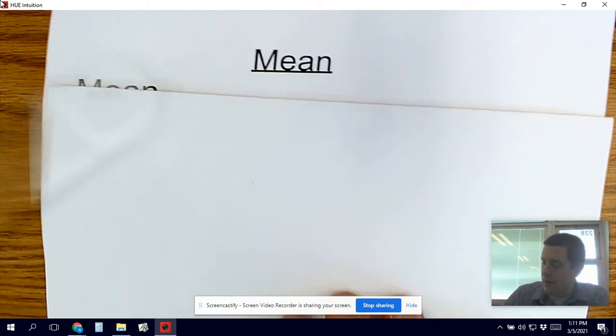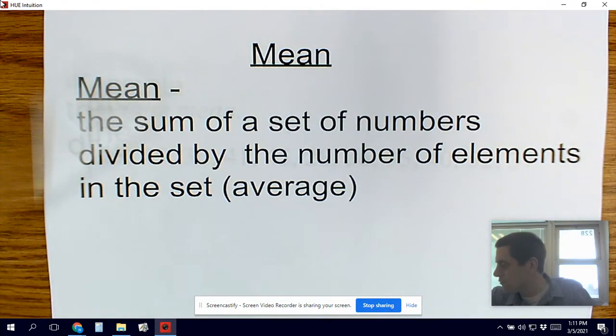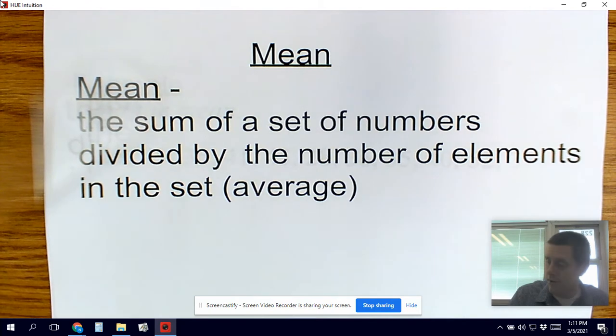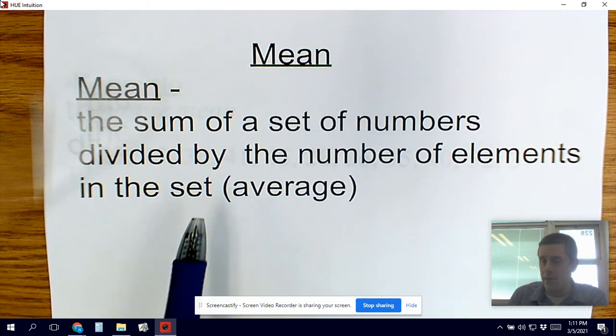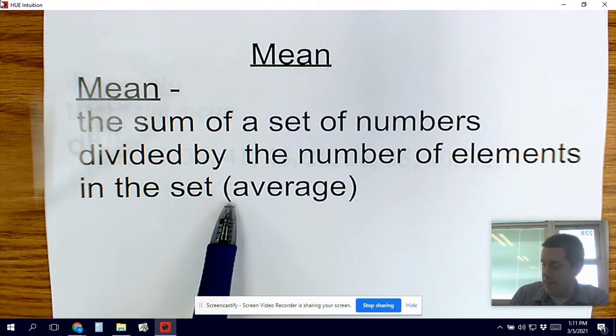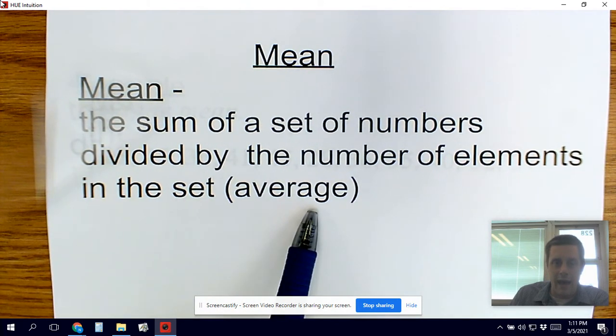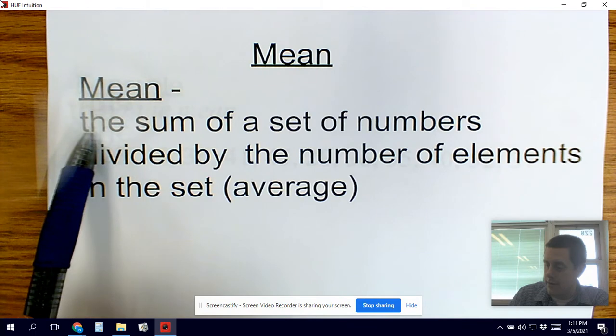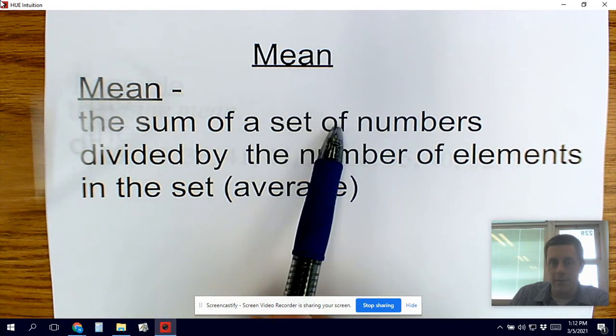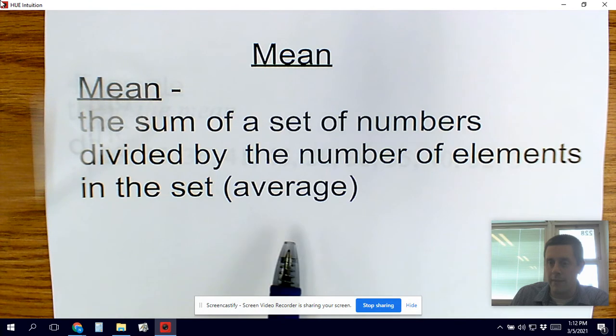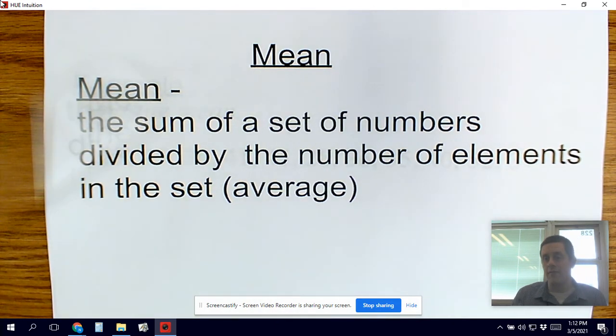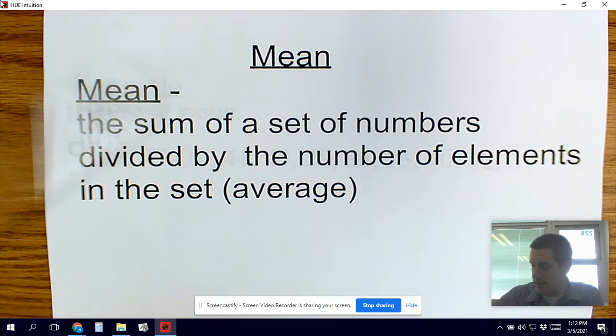Starting with the mean. The mean is probably one of the most frequently discussed statistics, and maybe one that you've heard of before, because it's used quite often to represent or summarize a data set. Another word for the mean is the average. And to calculate the mean, we find the sum of a set of numbers and divide by the number of elements in that set. So for example, if I had all of your math test grades for this school year, I could find the average or the mean of those by adding them together and dividing by how many grades there are. So let's do a couple practice problems to practice calculating the mean.